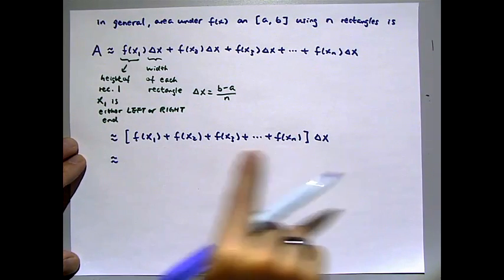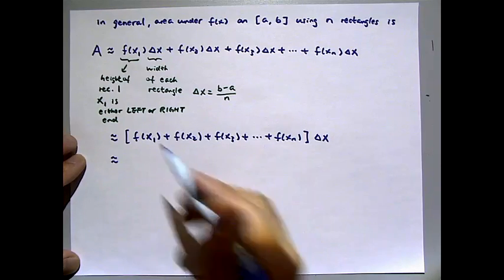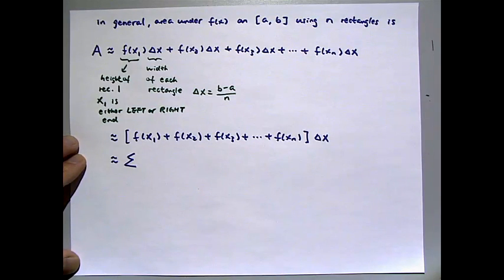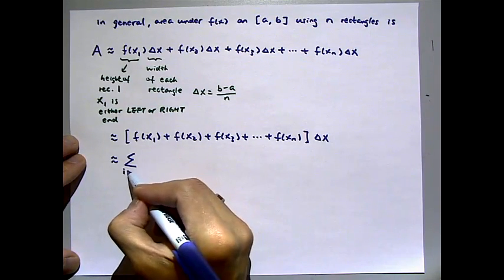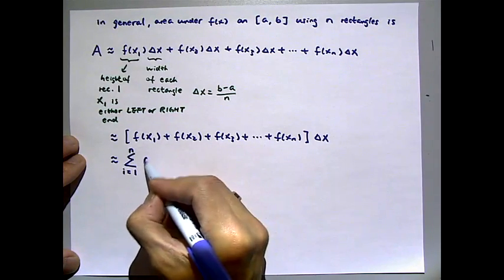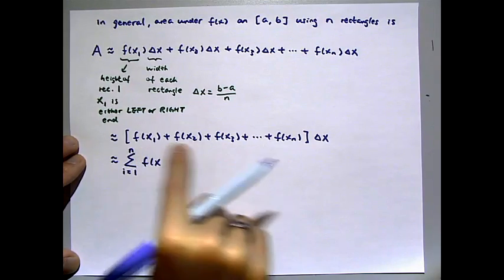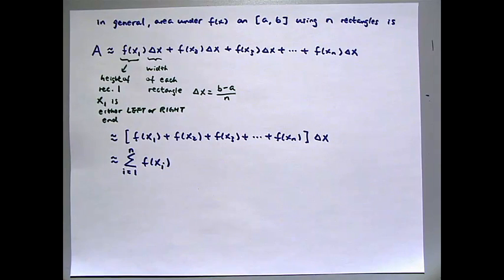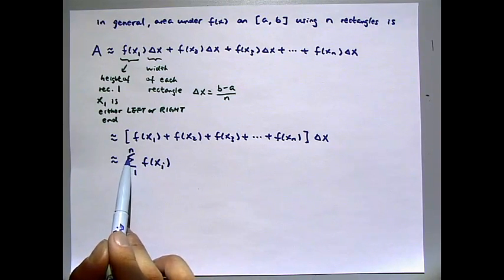If I'm summing up a bunch of things, there's a shorthand notation for that. You might have seen it before. It's the sigma notation, summation, that means sum. We'll start summing at i is equal to 1 all the way to n. And instead of writing x1, x2, x3, I just write x with a subscript i. So what this does is that I put in i first, that gives me that. Then I move 1 up, that gives me that. i is equal to 2, and then i is equal to 3. And I stop when I hit i is equal to n.